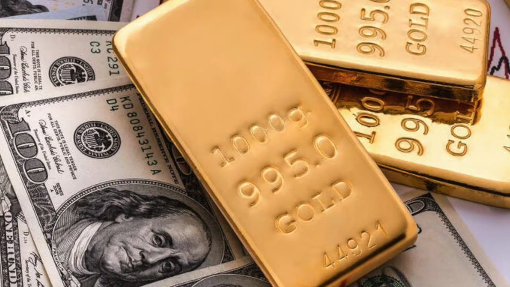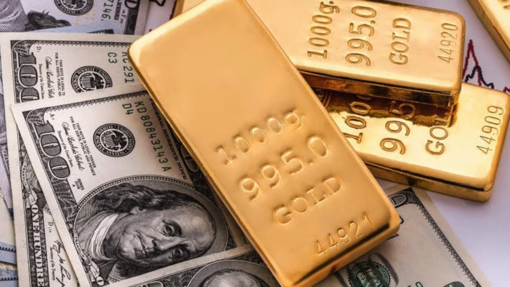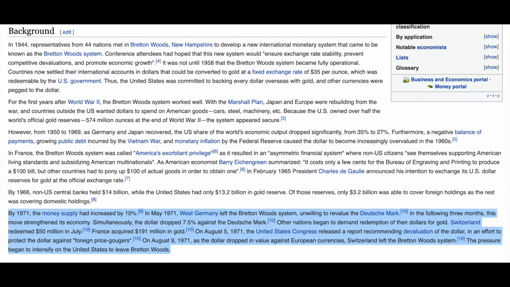So basically, up until 1970, the US dollar was backed by the gold standard, which means the US government and Federal Reserve could not print money if they didn't have an equivalent amount of gold reserve to back it up. In the early 1960s, there was more US dollar in circulation than it was supposed to be backed by. That raised concerns among European nations, especially Germany and France, and they started to redeem gold in exchange for their currency.